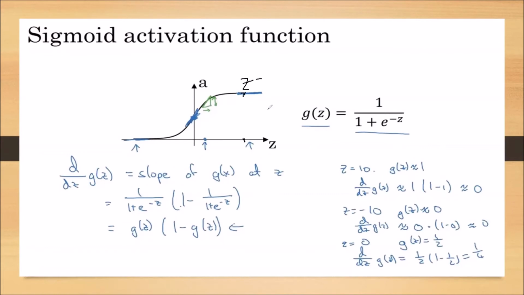Yes. At z equal to 10, the output is 1. G of z is 1. If we substitute g of z equal to 1 at z equal to 10, the differentiation is becoming 0. Similarly, when I substitute minus 10 also, the differentiation is becoming 0. This is giving the indication that after a particular value of z, some 4.6, the differentiation of this curve is becoming 0 because there is no change.